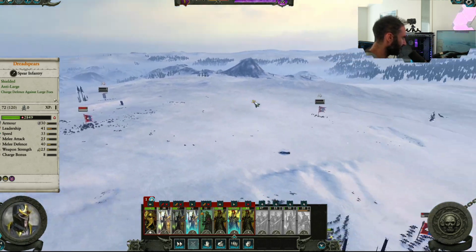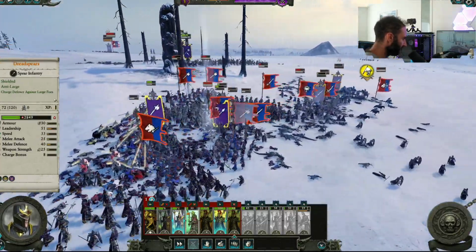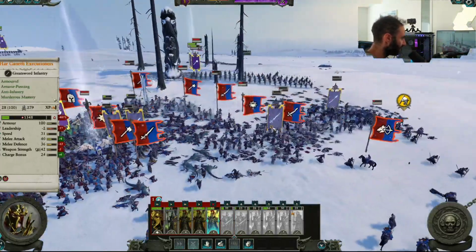We kind of have to right now, because this is actually a lot more even than I was thinking before. Now we do have our Black Guard going directly against our Grail Knights. We just need to finish them off right there. That's the scariest unit in this mix thus far.